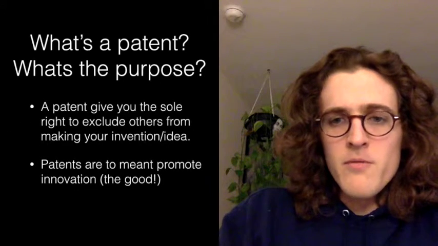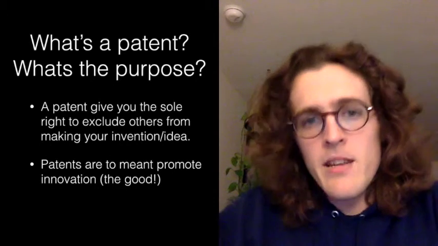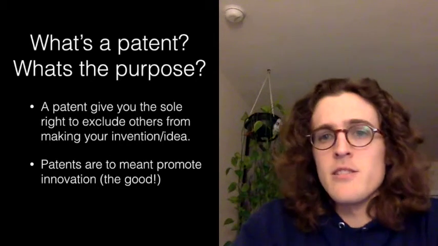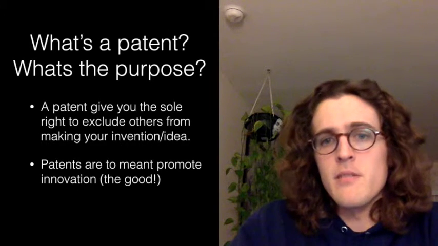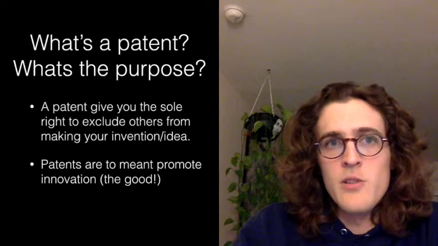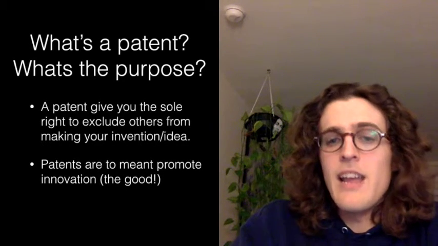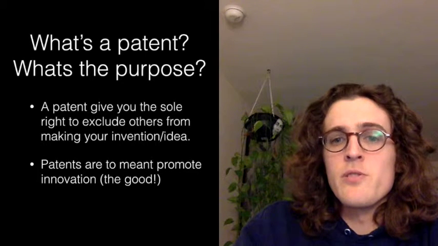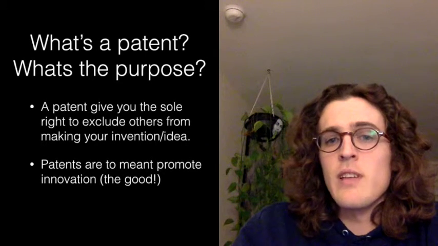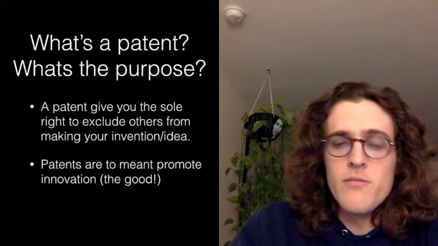Alright, so now we're going to talk about real quick what a patent is and what its purpose is. A definition I found online for patent is a government authority or license conferring a right or title for a set period, especially the sole right to exclude others from making, using, or selling an invention. So if you come up with an idea or an invention, getting a patent on it will allow you to be the sole person who creates it. Or if someone else wants to create it, you can charge them to create the product or use your idea.